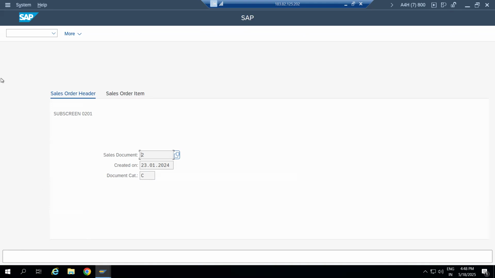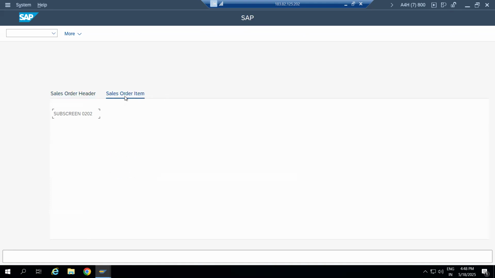So this is the main screen. In the main screen, we have subscreens. So how are the subscreens there? Each tab has its own subscreen area. If I click on this one, the previous subscreen will be removed. If I click on this one, the previous one will be removed. So in this way, we will create it.